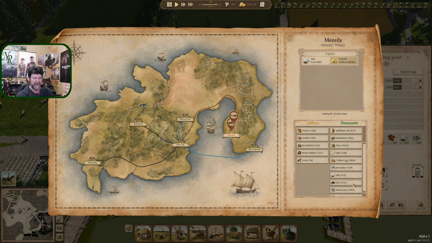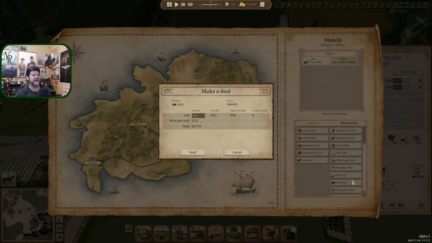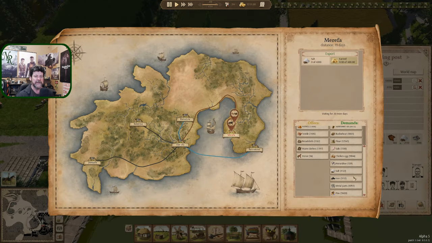Horseshoes, salt, iron. Iron, we're at 950. Wow. Okay, you sell for 12, so not a whole lot. All right, everything over 1,000, we'll start playing maybe with that number as a town storage.